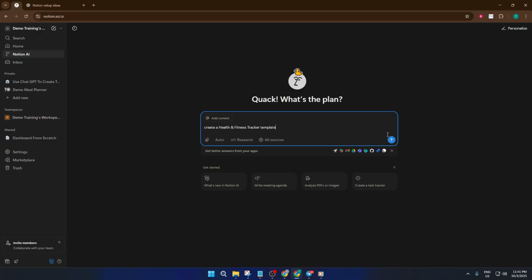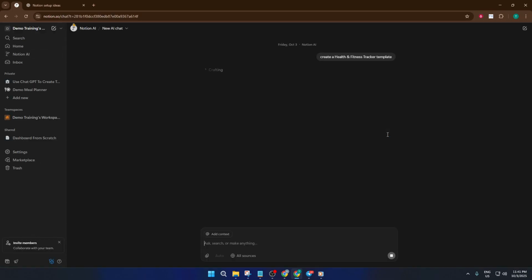It might lay out columns for title, author, ratings, notes, and progress items. This automated process can save you a ton of time compared to manually building every piece from scratch. But don't worry if you don't see every detail just right on the first try. Sometimes the AI will include sections you don't need or miss something important to you. That's totally normal. Once your template is generated, take a few minutes to review what Notion AI made for you.